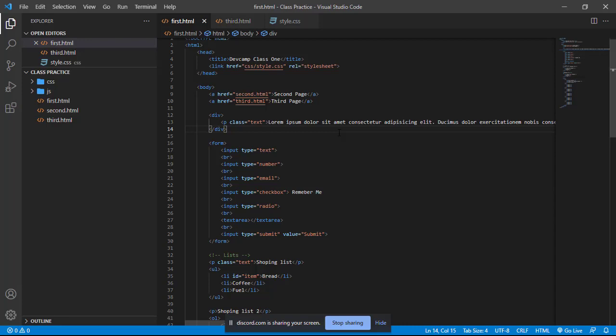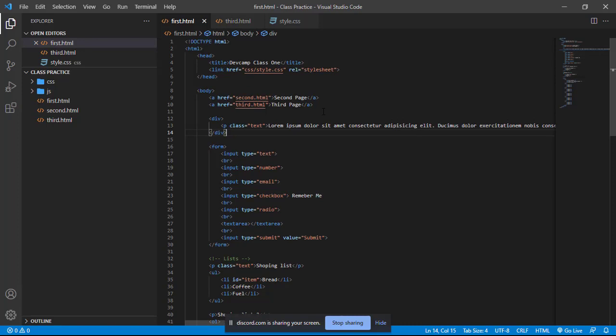Units are ways of measurement, how we measure things. If we did physics in secondary school, we know that units are what we use to measure things, like centimeters, meters. All those things are units. CSS also makes use of its own units. CSS uses these units to size items in our web page.